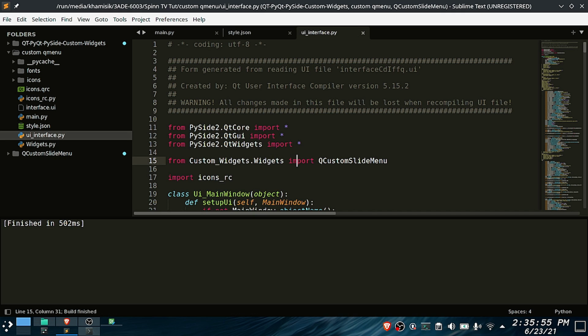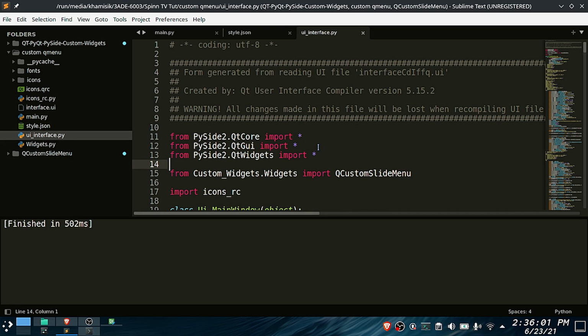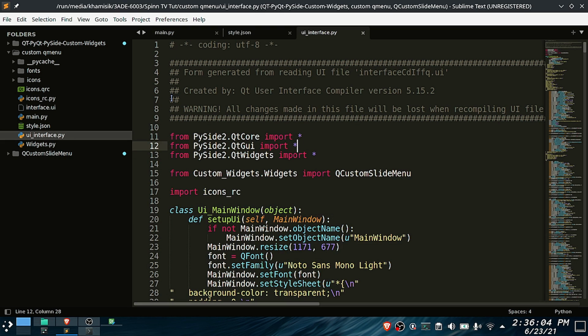Now we are going to customize the JSON style sheet and see how the widgets respond to different size values and the best way to apply the widget size.